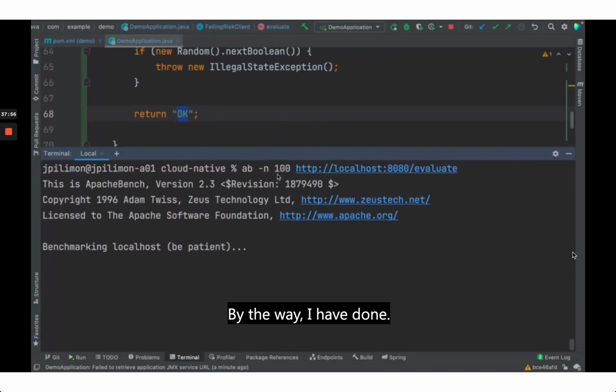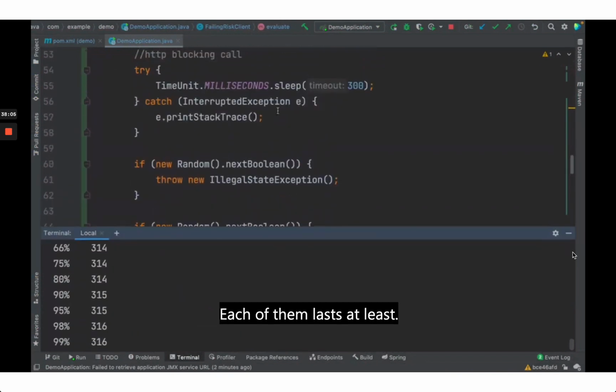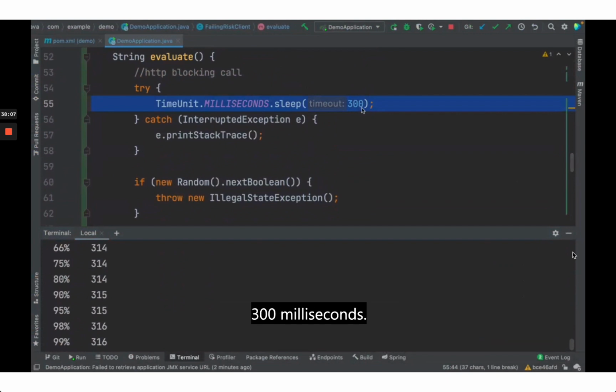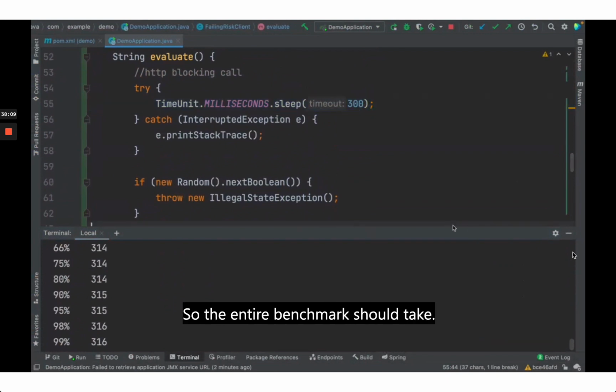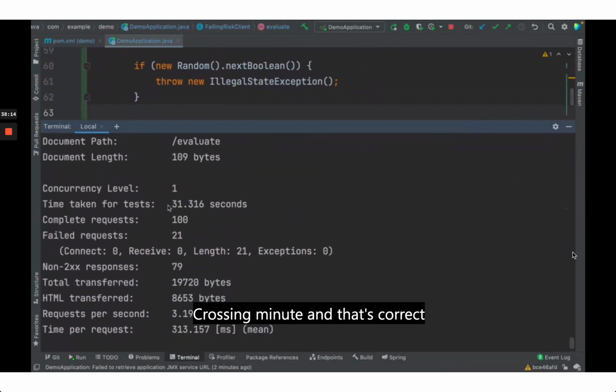By the way, because the benchmark is still on, I'm doing 100 calls. Each of them lasts at least 300 milliseconds. So the entire benchmark should take, by the way, it's finished right now, should take at least half a minute. And that's correct. Time taken for the test, 31 seconds. I have 100 complete requests, failed requests, 21. So almost what we expected.